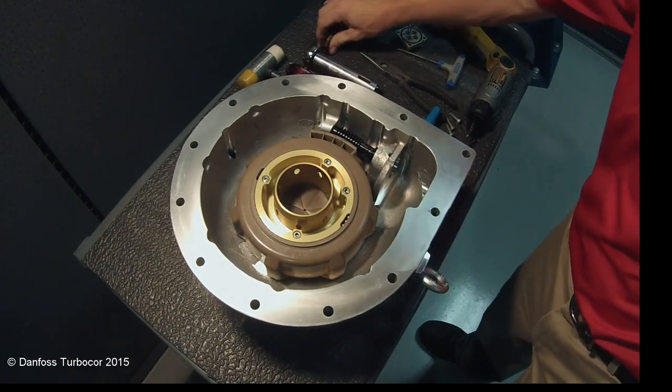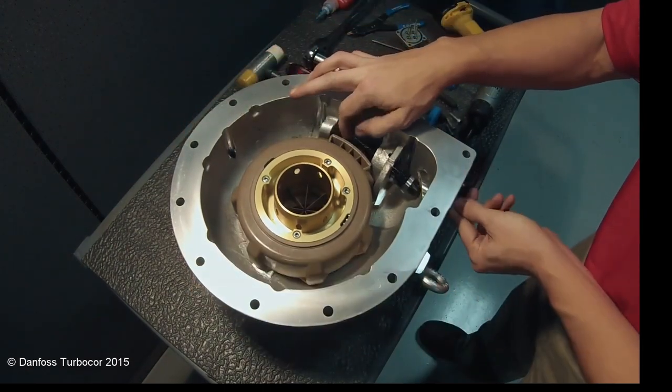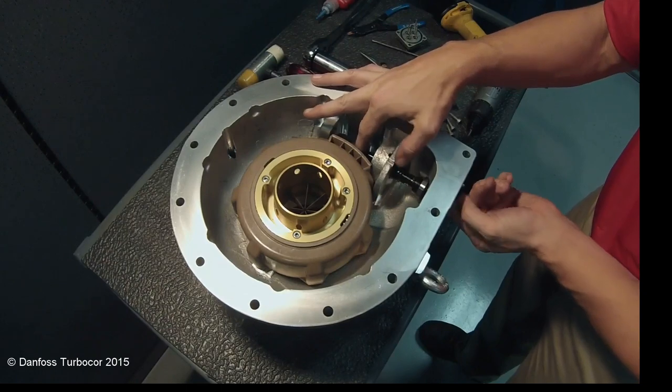After removing the collar, turn the IGV throat housing clockwise to push the worm gear out and pull it through the motor feed through port.